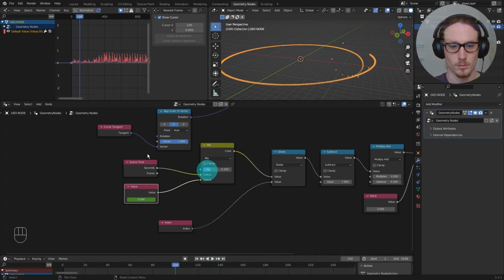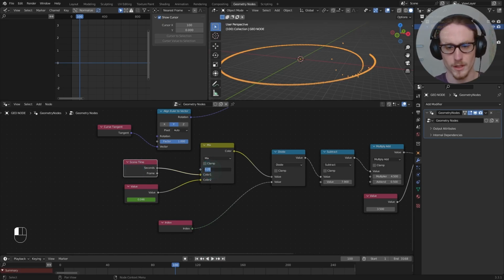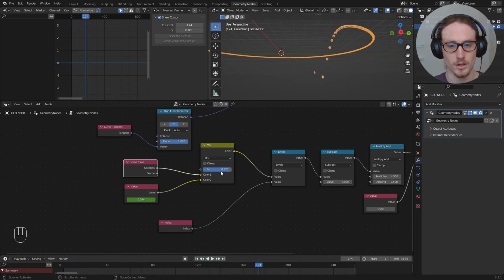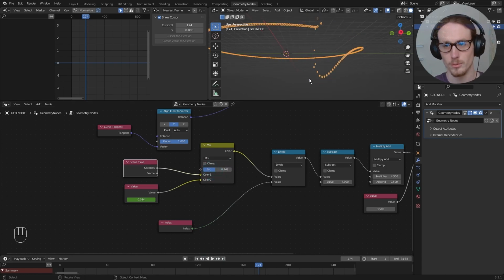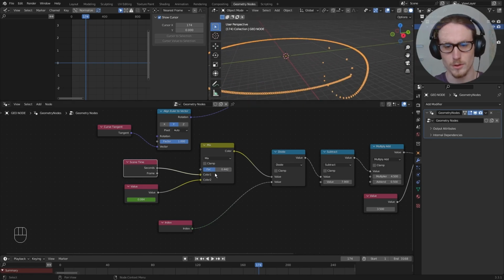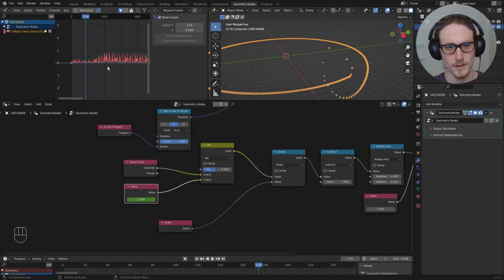So right now, we're mostly just using our scene time to animate it. It'll be a steady second by second count. But if we increase our factor, it'll only be relying on the music for that value then. So it'll go just back and forth if we have a factor of 1. And that isn't very cool, so that's why we use this mix to reduce it slightly so it moves steadily throughout the entire video, but you still see it react to the music and jiggle back and forth when the bass hits, for example.